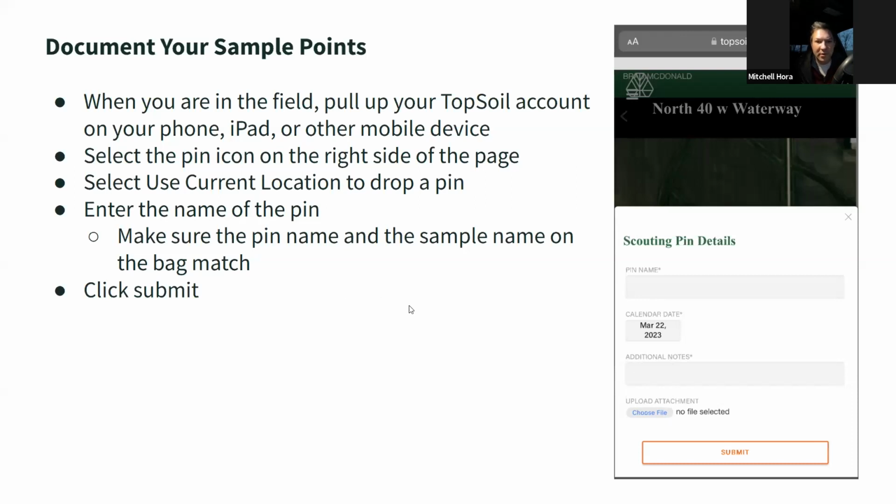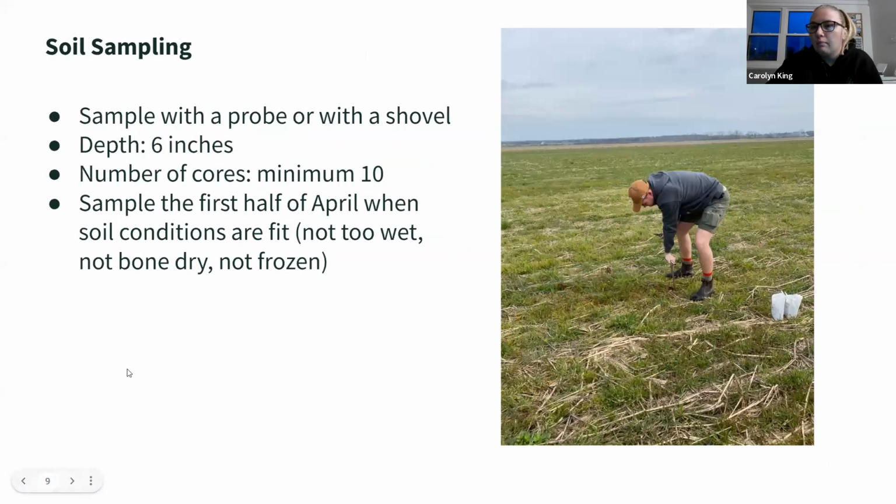Yeah, key thing on this, I think the most important part is just making sure that that pin name matches what you write on the bag and then what ends up on the submittal form. So we know where it came from, and then the data can get mapped in the correct spot.